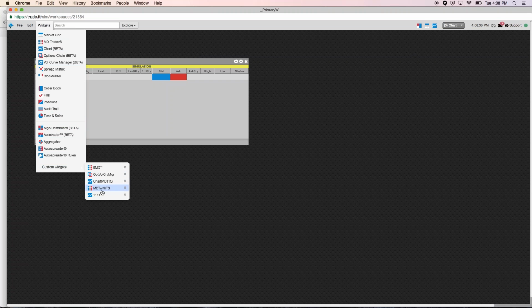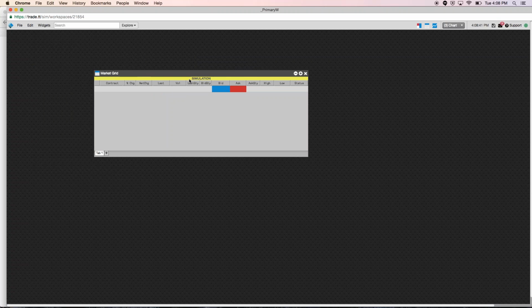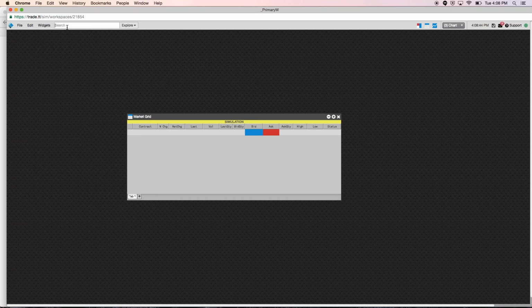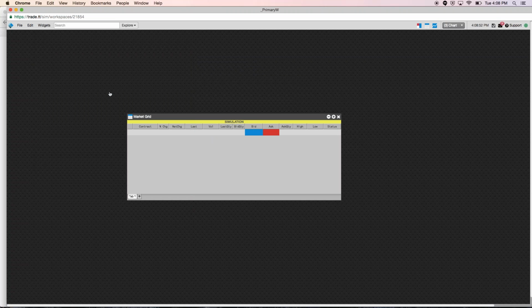Is it possible to group more than one chart to a widget? Well, let's take a look. Not really. You can, but I guess there's no reason you can't.